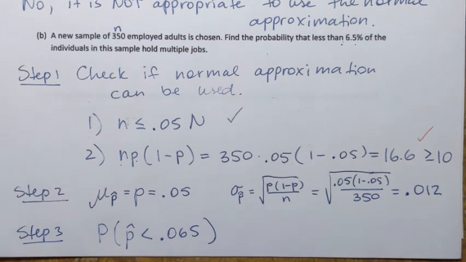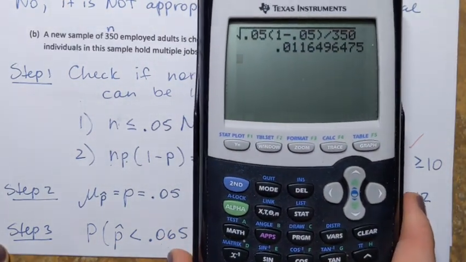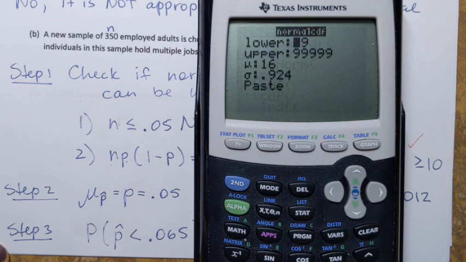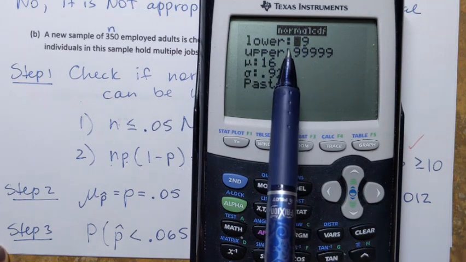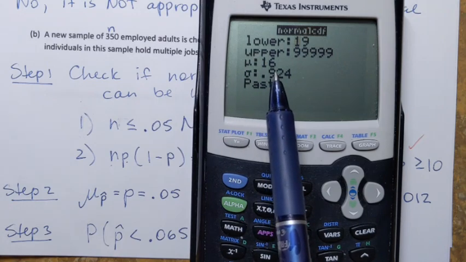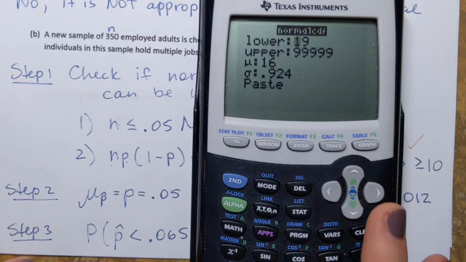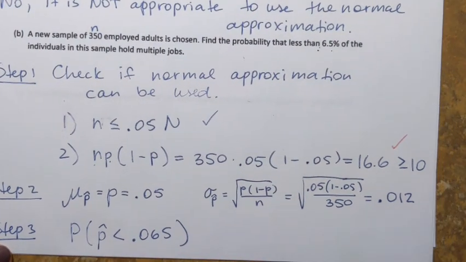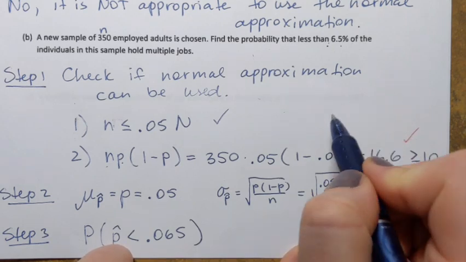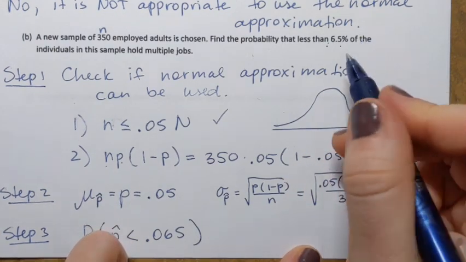So as I said, I will be using calculator to calculate that probability, and that's normal CDF function. So I have to press second, vars, normal CDF, it's line number 2. Remember, to use this function, we need to describe the lower boundary and the upper boundary of the region on the normal curve, as well as the mean and standard deviation. Those two we just found in step 2. Let me sketch. I have a little bit of space here. Let me sketch that normal curve so that I can figure out the boundaries.